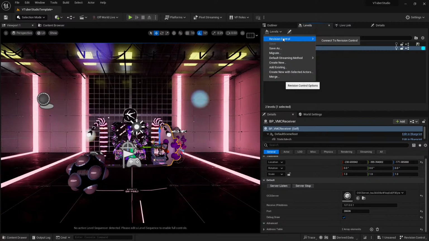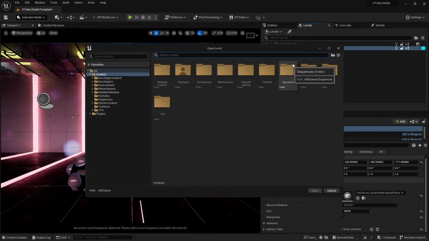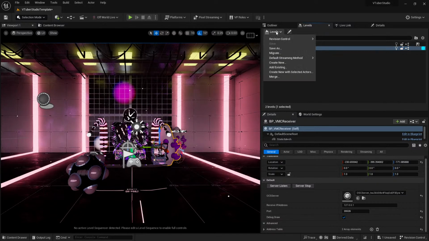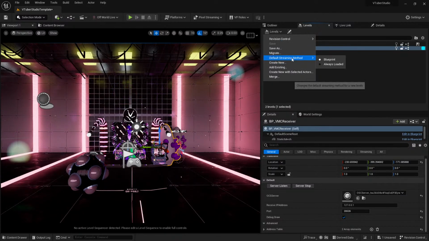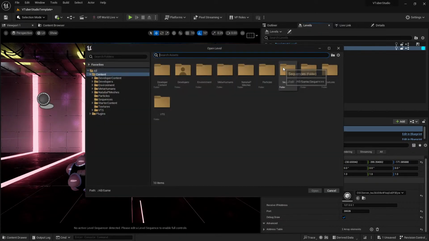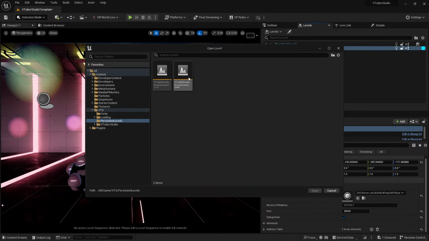I actually have to check how I did the other ones, but I believe you can load different levels at the same time. Choose a level, add an existing level, so environment. Yeah, it's in my memory somewhere.